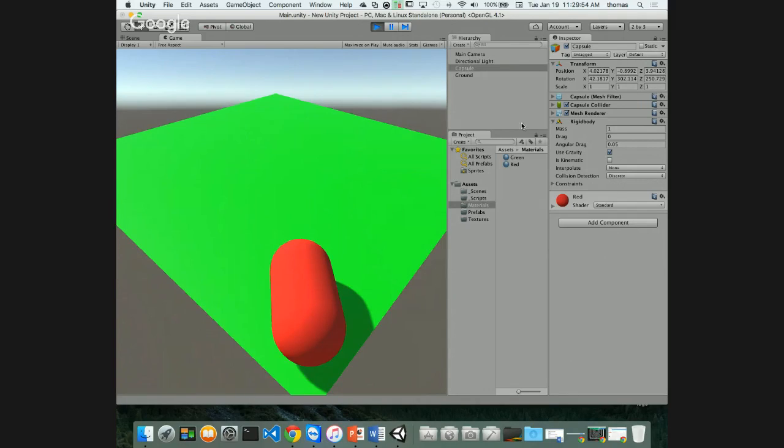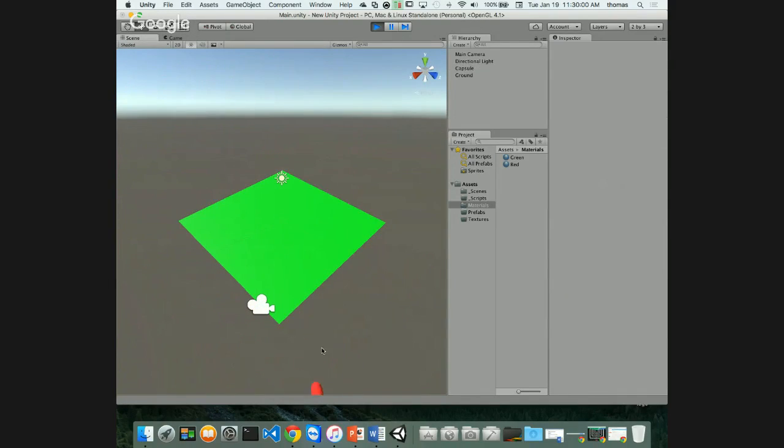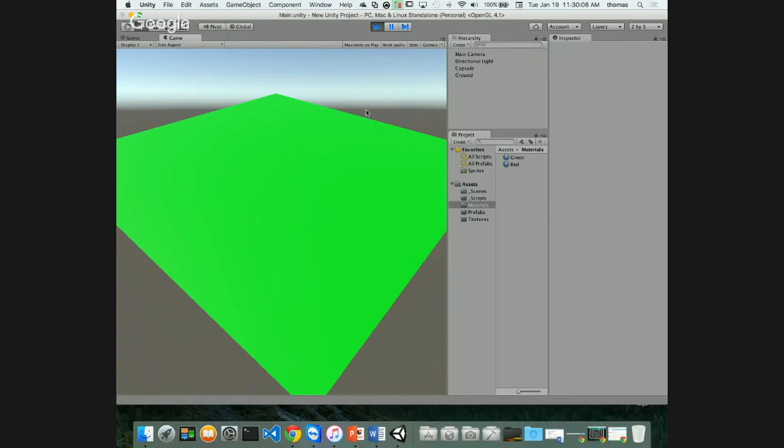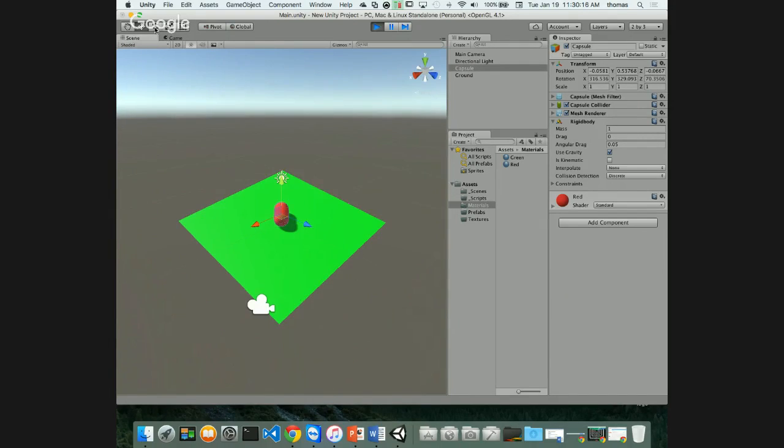Or I can assign this another option. I can move it around too. I can go into my scene view, and I can physically move it, and I'm still playing. Oh, there it is. It's going to fall to oblivion. See how it fell through the scene? It's still running. My game is still running. My preview is still running. So if I go back to my capsule, I can reset it again. Let's try this again. Reset. Oh, there it is. And it's going to fall. And I can go into my scene view if I want to.